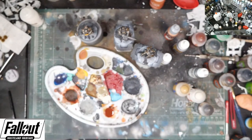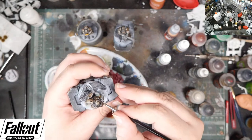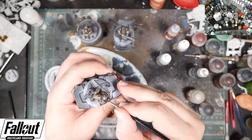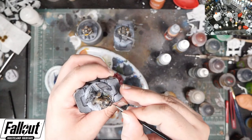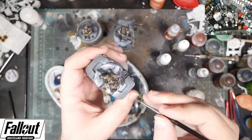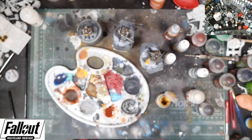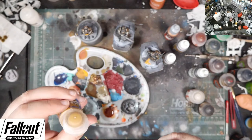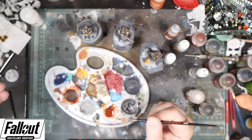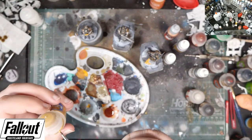Next primary color, our Tau Light Ochre. I usually go direct from the pot, but this is kind of an older one. It's a pain to get it to come out. In fact, I'm just going to have to go ahead and spoon it out. This way I can add water to it.